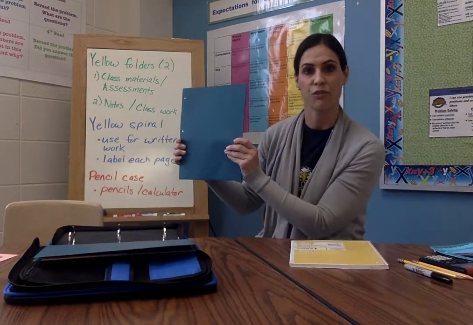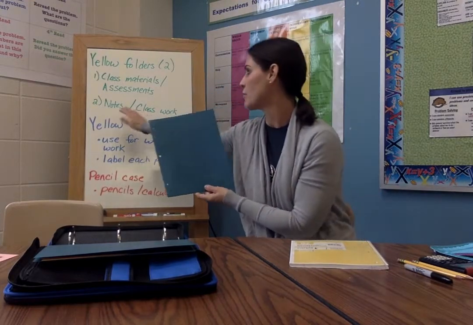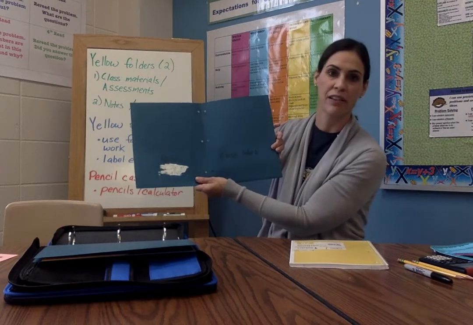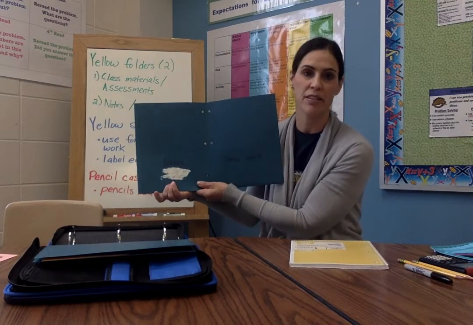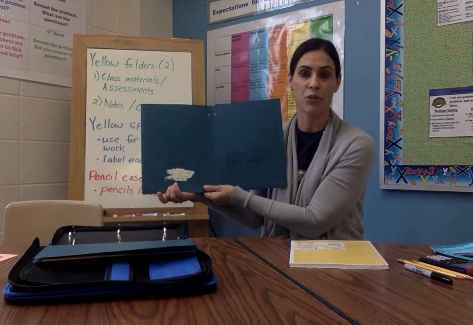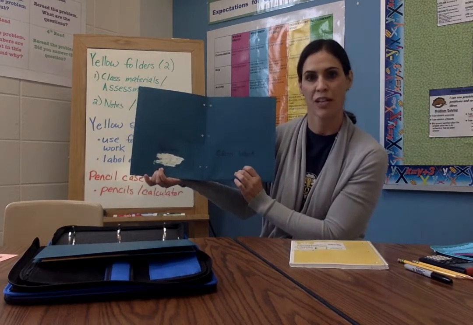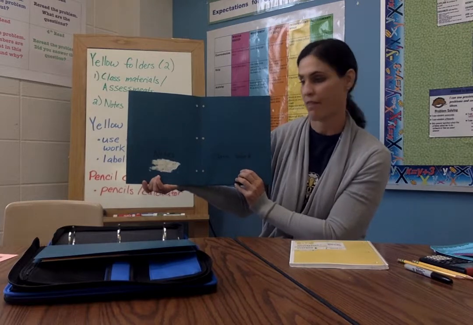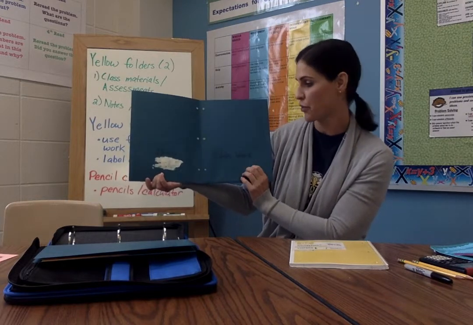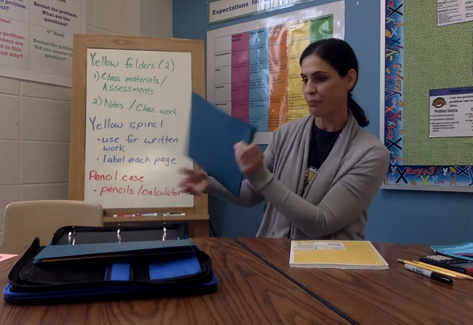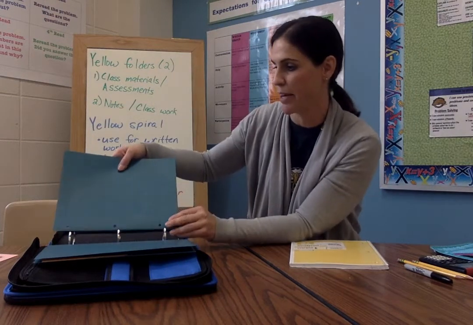And when you've done that, you can go ahead and place that in your binder. Your second yellow folder, you are going to label on one side notes, and then on the other side classwork. So your notes could be something you're taking off of a video that you're watching, something we're doing in class, and your classwork would be notes we may take in class, or a worksheet, or something like that that you would put in there. So we're also going to place that in your binder.